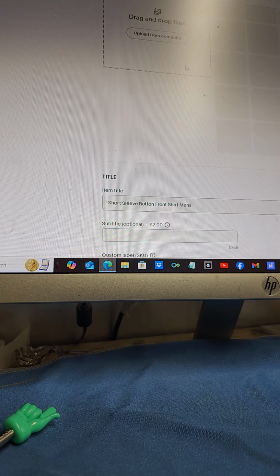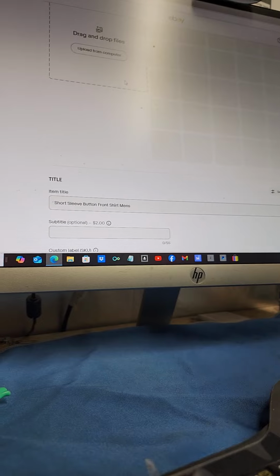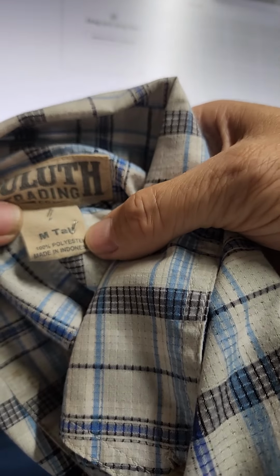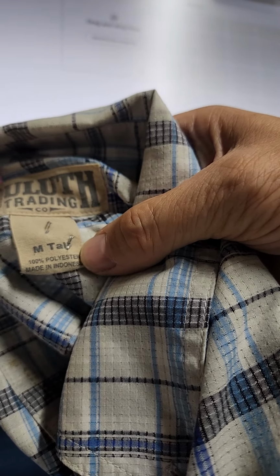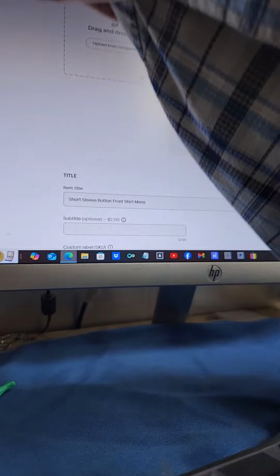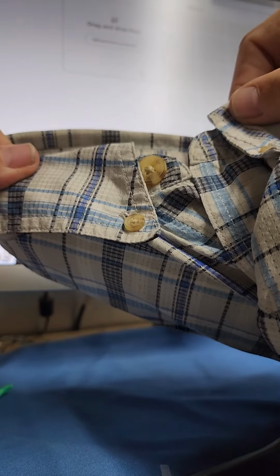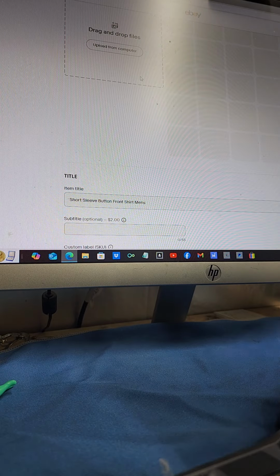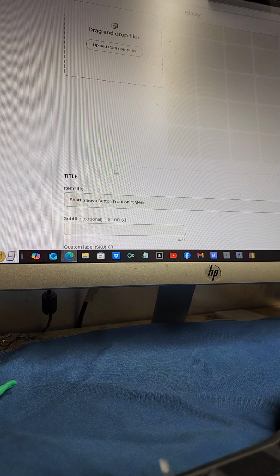And so I'm going to go over a quick one. And what I have right here is a Duluth Trading Company polyester shirt, size medium. Actually, it's a medium tall, and it's a button down. And it's a blue plaid. I usually, when I'm describing plaid, you can put all the colors if there's room, but a lot of times I'll just put the predominant color. So I give the item a quick look over when I create a listing.